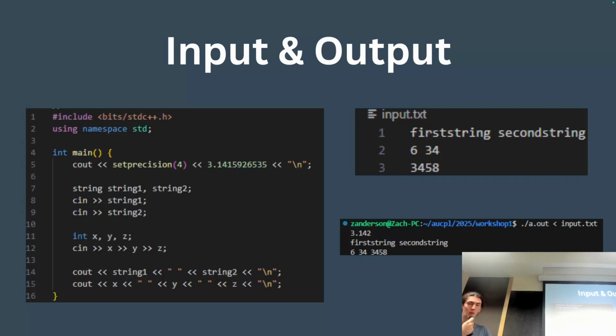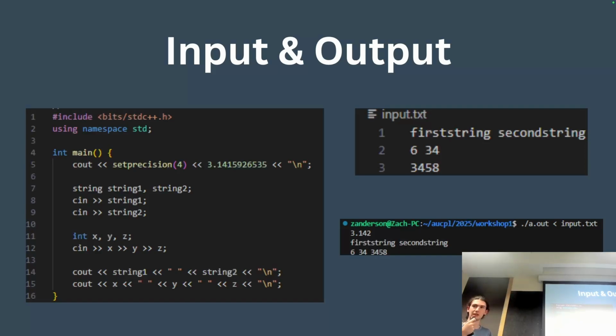One other thing to note is that the way it splits it up is with any whitespace. That can be a space like here, or it could be a new line like after second string. Either way works. Even though these are on different lines, the integers are still read in straight after each other like this. And you can see that they're correctly read in and read out.